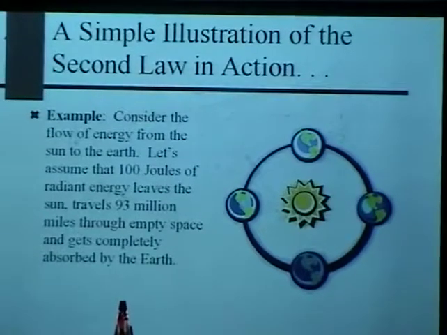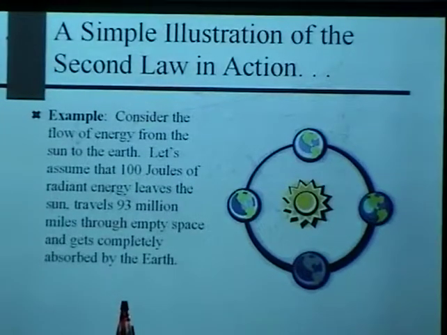What I'd like to do is apply the second law of thermodynamics to a very simple example. This example is chosen so that we can get away from a lot of the complex mathematics. And if you're saying, well, what does the Sun-Earth system have to do with evolution? It actually has quite a lot to do with it, and we'll see that the results of this example we can then apply to the idea of morphogenesis, let's say an organism growing up from a simpler one, like an embryo or something.